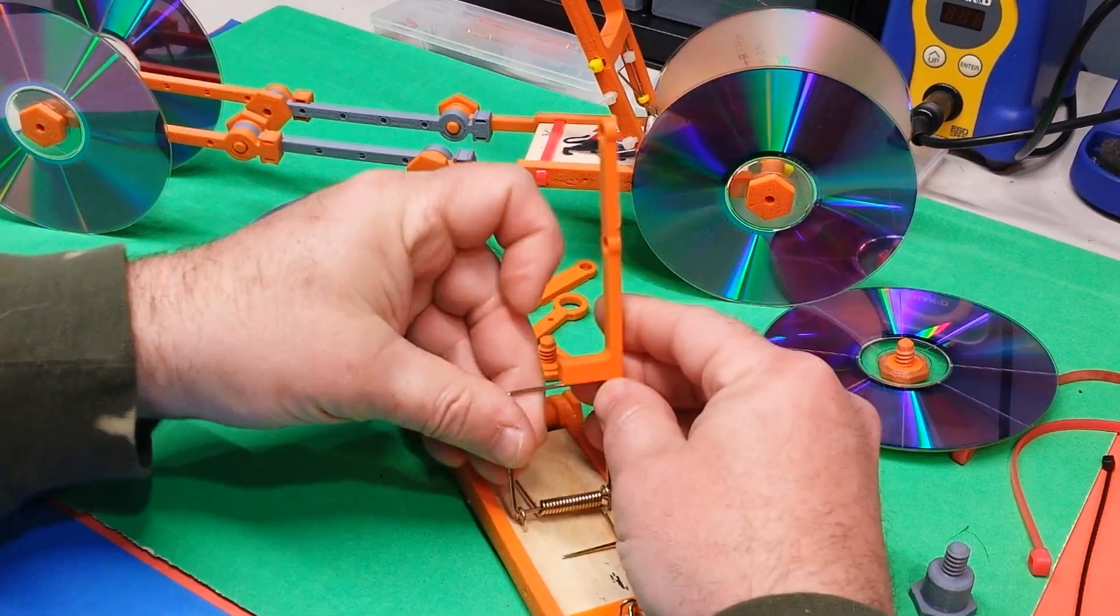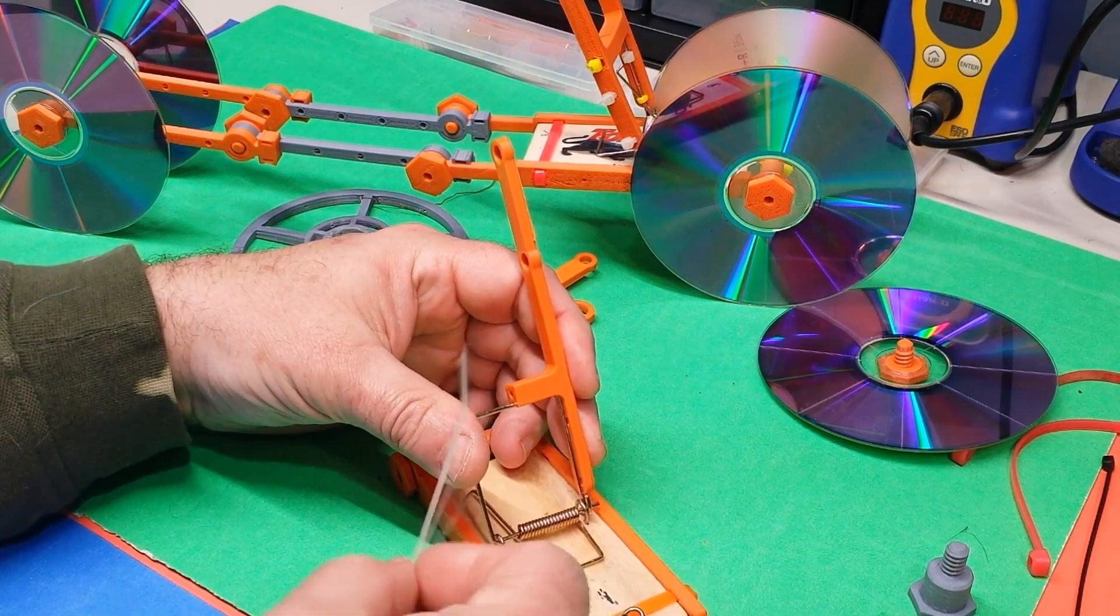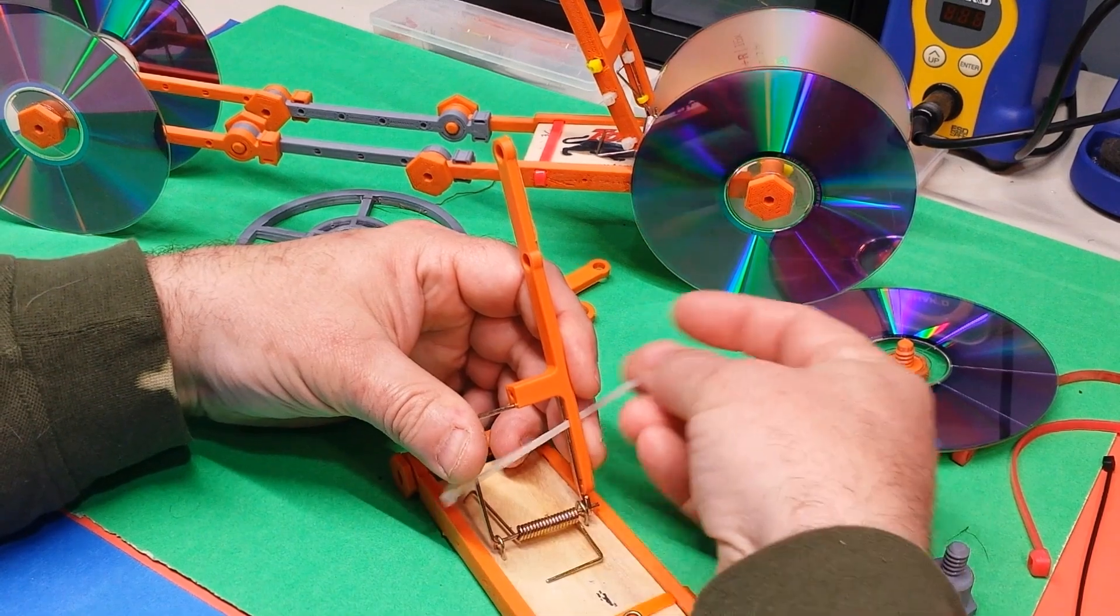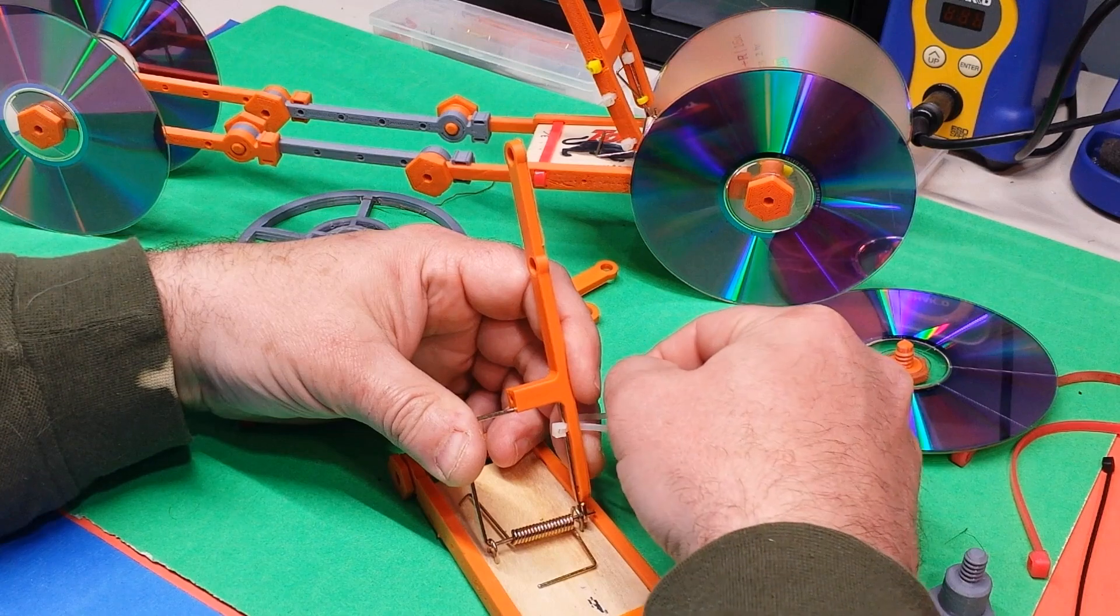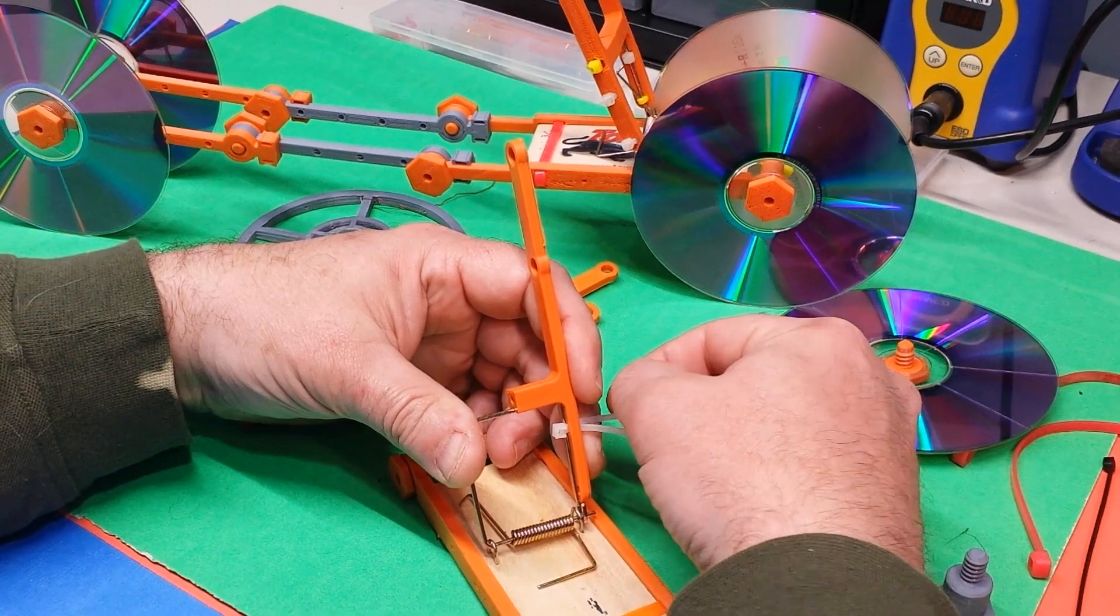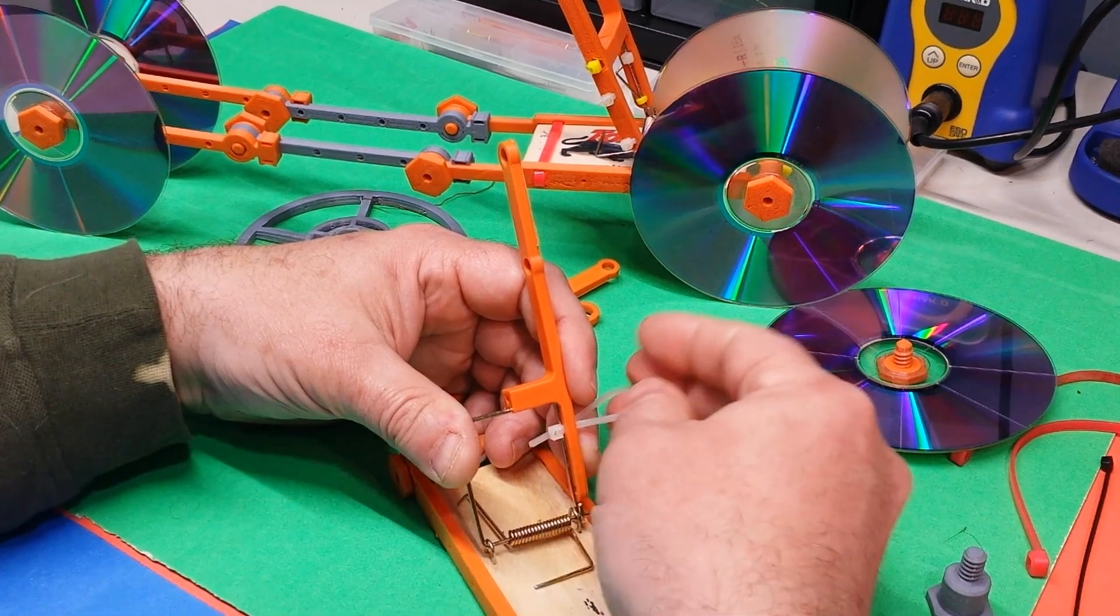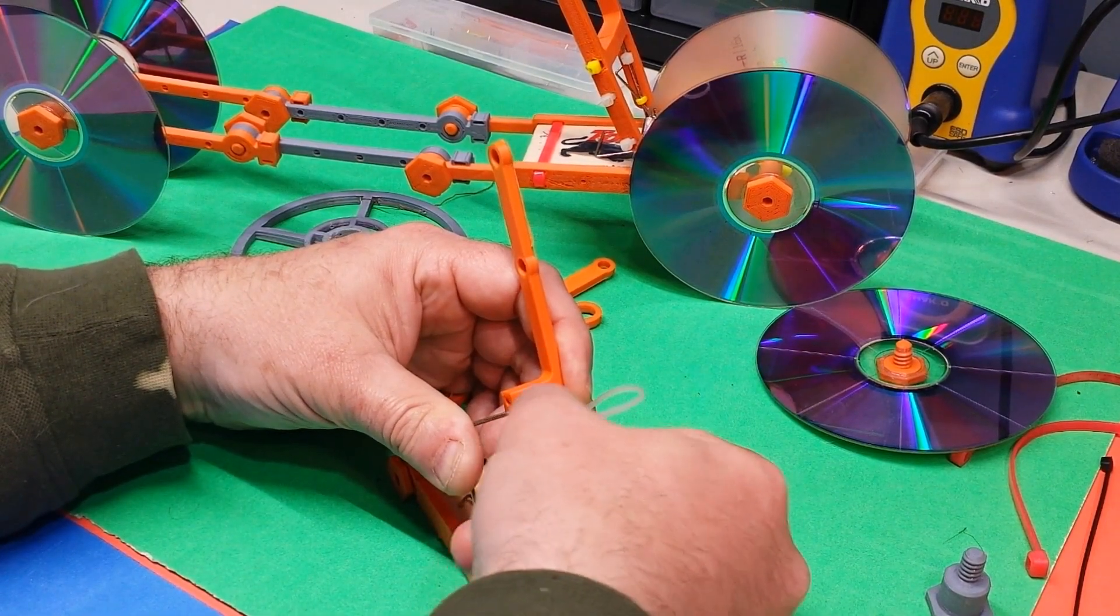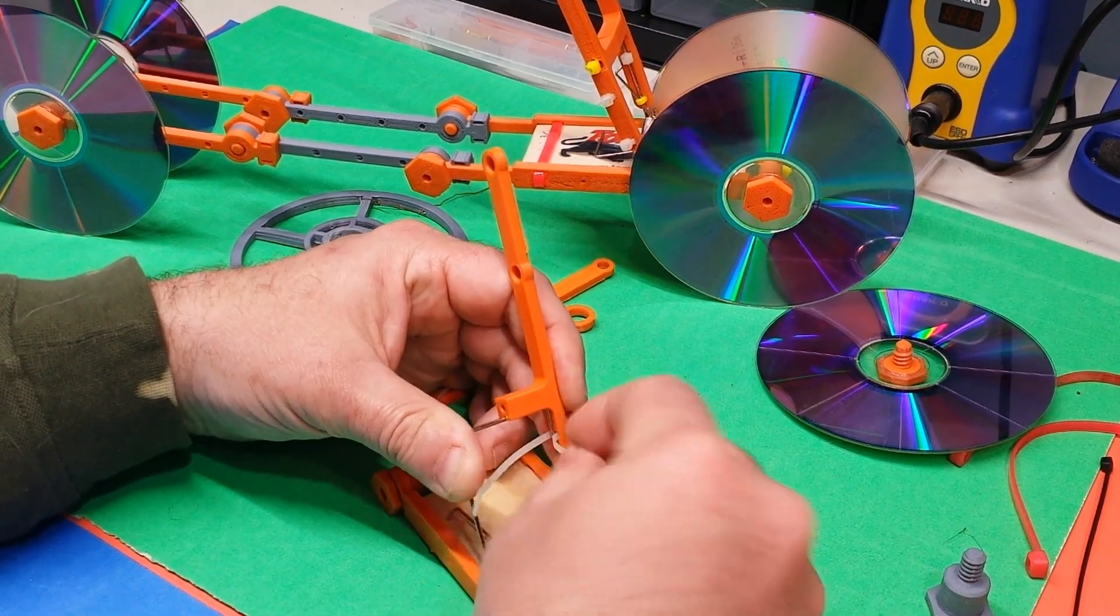I've disengaged the spring and I'm going to put my armature in place. I'm going to put it down to do this so I can get a good view. What you want to do is you want to keep the fastening end of the zip tie inside so it doesn't get caught up on the wheels, because it's fairly close to the CD wheels and this tip of the zip tie will get caught on the CD wheels. Once you have it threaded through, it will hold the armature in quite nicely.